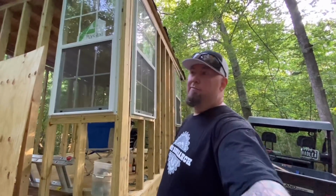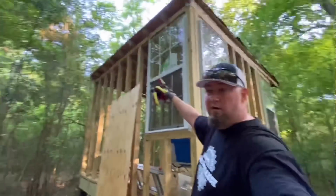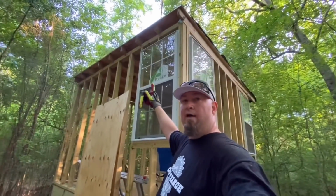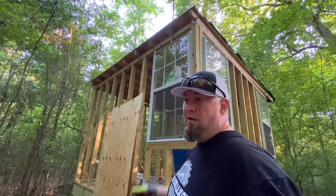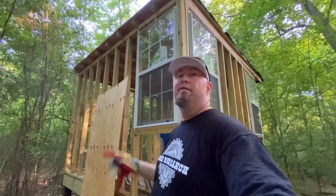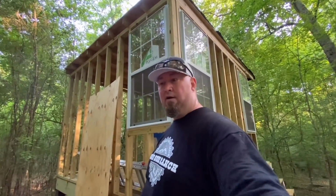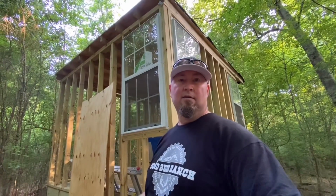Got to make a decision. I'm gonna have to have some small pieces, so I'm thinking up there where the gaps are in the rafters anyway, I'm gonna have to come back in there and fill those in. So probably gonna leave the gap at the top, go ahead and skin it all the way around, then have to come back and put another piece up there. Hey man, not a pro, live and learn. Maybe next time, right?